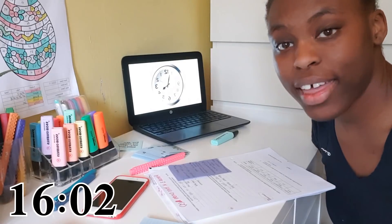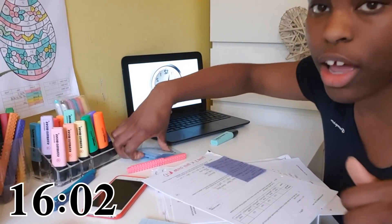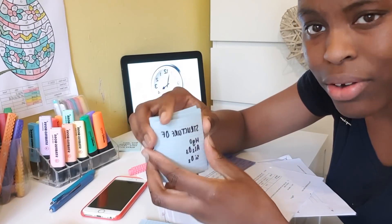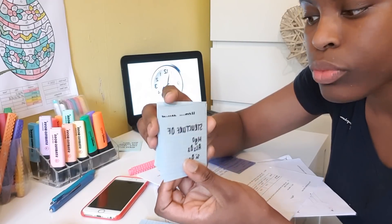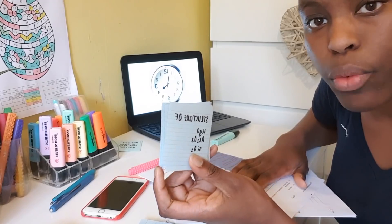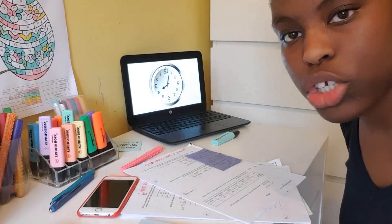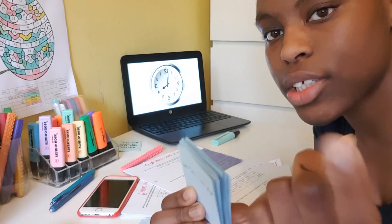I am back an hour and a half later. I've literally got a set of flashcards — I haven't made them from scratch, but I cut the bigger ones into smaller ones to save paper, and also I don't need a lot of writing space, especially for chemistry. I've put all the information from the exam questions and my notes onto these small flashcards. To keep them secure, I'm going to hole-punch them and put a keyring through to hold each one.